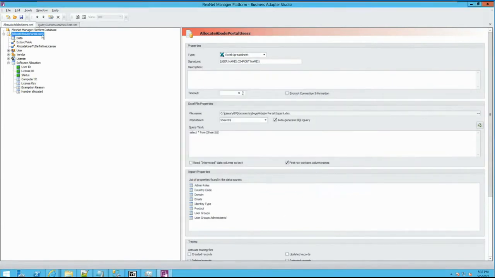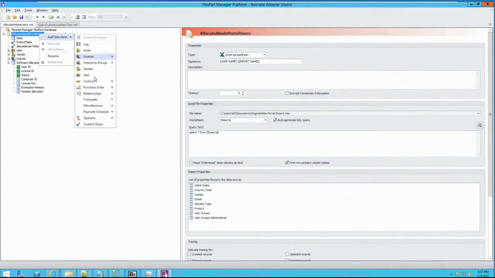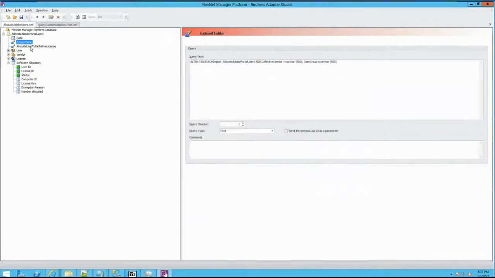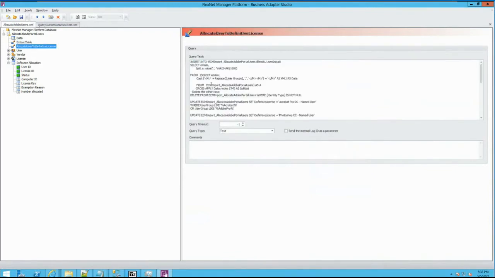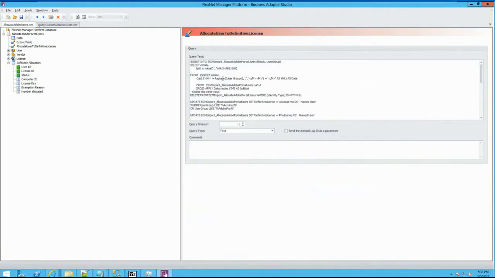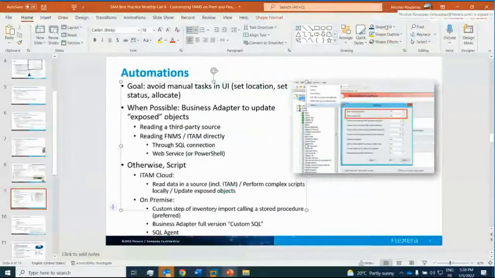And once you have done that, if you want to add a new object, you have the possibility to add a custom query. And here, you have to be extremely careful because the custom query can actually create tables, alter tables, and eventually do complex SQL queries. So I would say this is a powerful but dangerous weapon. But this is one way you could actually perform some scripts.